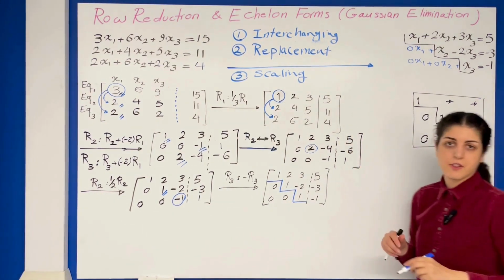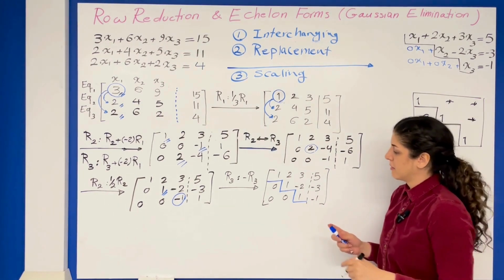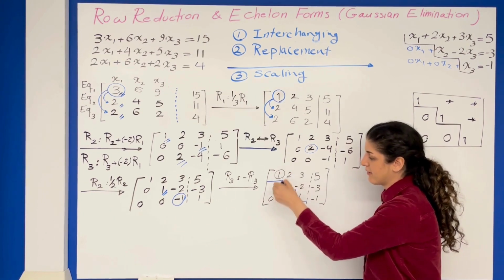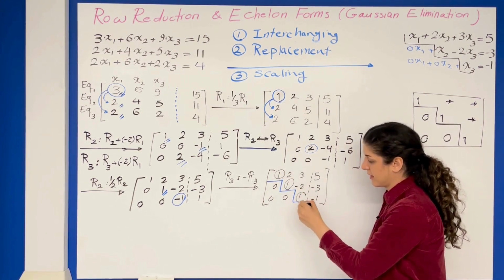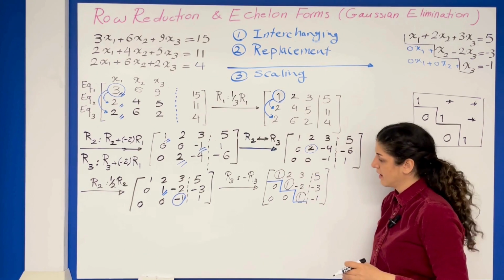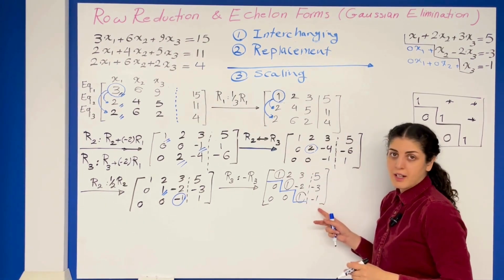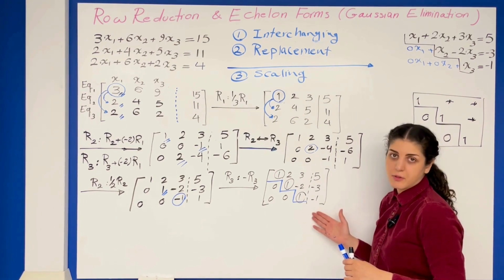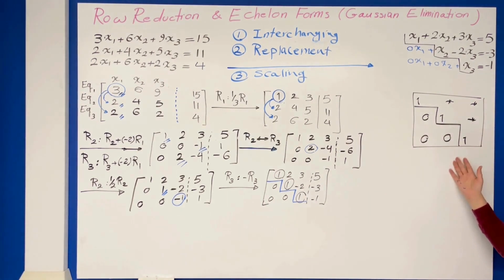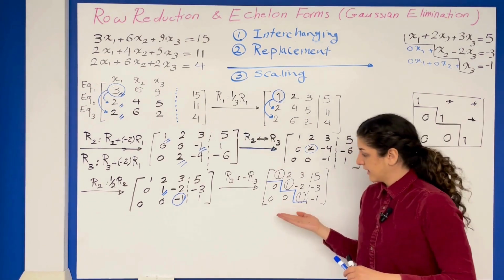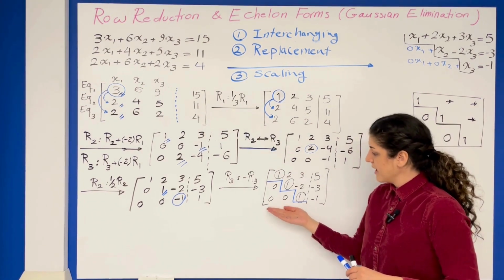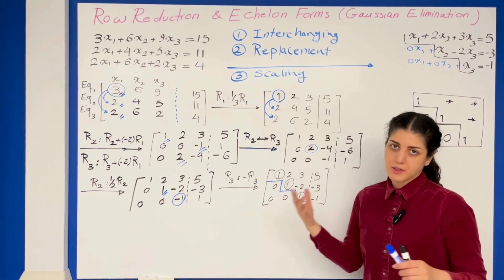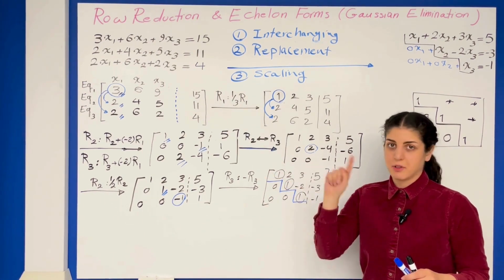This is exactly the form we wanted, right? So in each row, we pick the leading entries, and make everything under it 0. There is nothing under this one, so we just leave it as it is. And this form is called echelon form. So the goal was to end up with the echelon form or the staircase form, right? Now, I can write down a system based on this matrix and then solve it using back substitution.